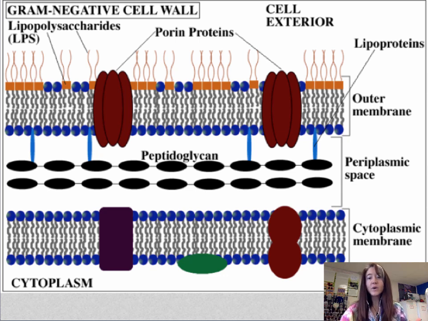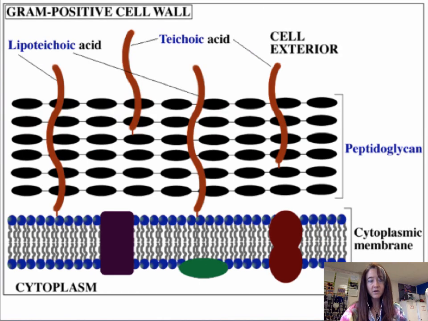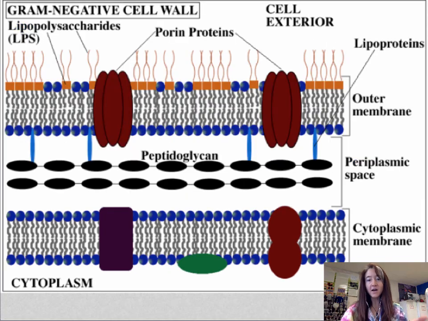One big difference that we note right away is the thickness of the peptidoglycan. In a Gram negative cell, the peptidoglycan is very thin. We also notice that the location of that peptidoglycan is different. So remember, in a Gram positive cell, the peptidoglycan was the most outer exposed layer, whereas in a Gram negative cell, it is protected inside of what is called the periplasmic space. Now, the periplasmic space of a Gram negative cell is teeming with action.